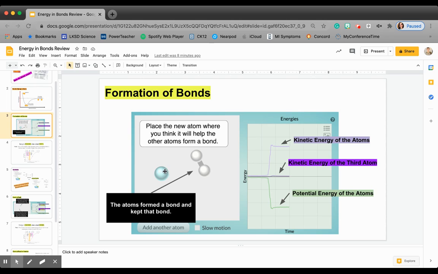So what happens is we rely on other atoms within the system, within the environment, that we can bounce off of and transfer some of that kinetic energy. It lowers the kinetic energy of the atoms trying to bond, and thus they can actually hold their bond. So if you think about it, in everyday life, there's millions, billions, quadrillions of atoms around. So it's not a rarity to have a third atom around that you can bump into to shed off some of your extra kinetic energy. That's a normal thing, right? That's why chemical reactions happen all the time.